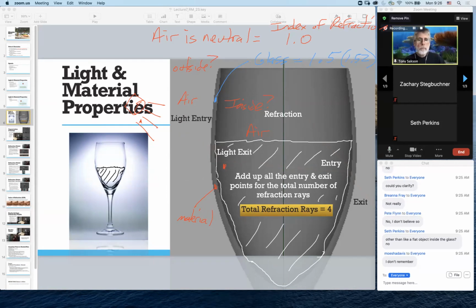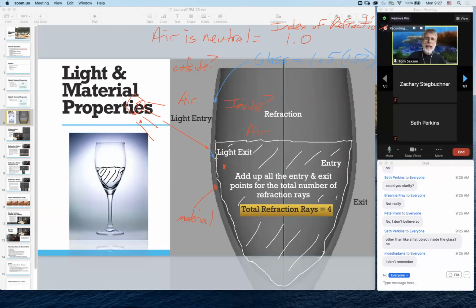Now, let's go back with red again. So we have our light ray coming in, hits the surface. Our surface says, hey, I am opaque. So the ray says, okay, I will bend according to your index of refraction. So it bends.